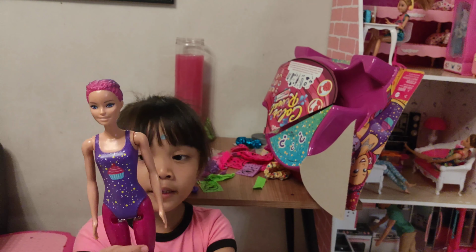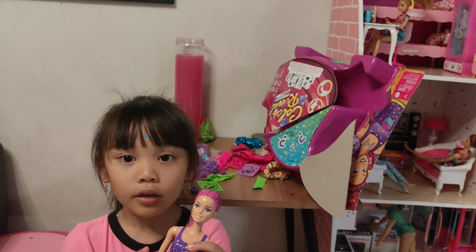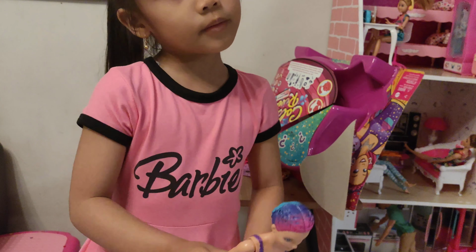This is the Barbie that I got. Look, there's no lipstick. Do you want to see magic? For the makeup, we need cold water. Daddy, I need cold water. Okay. Please.